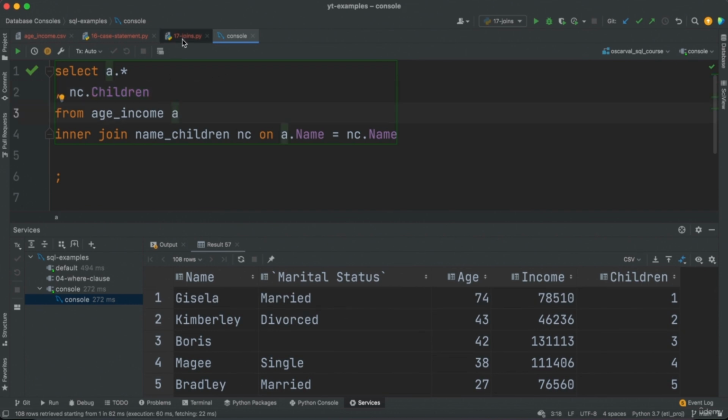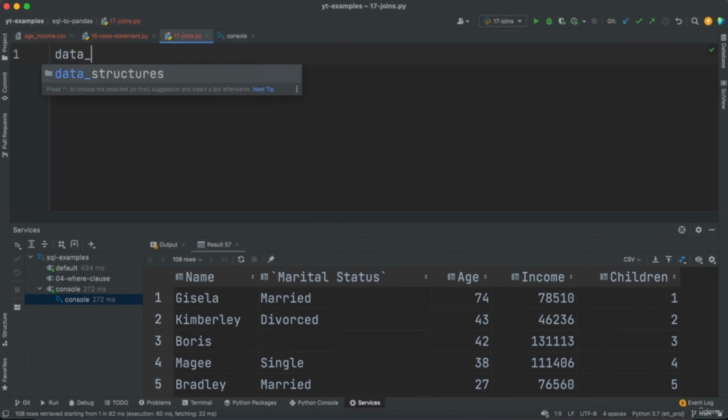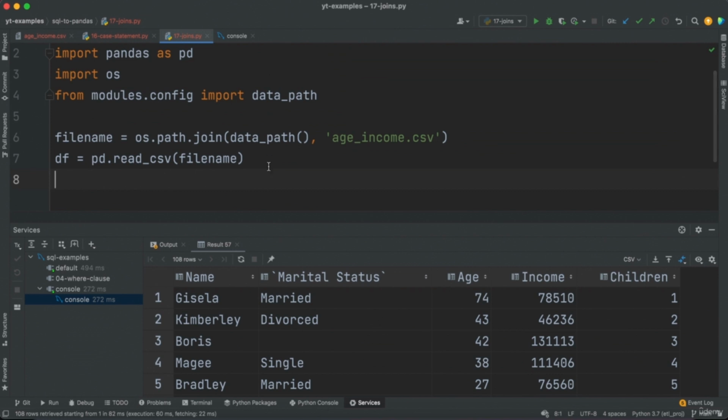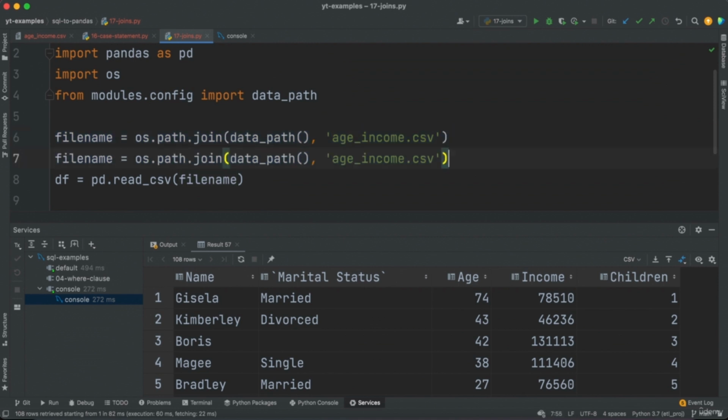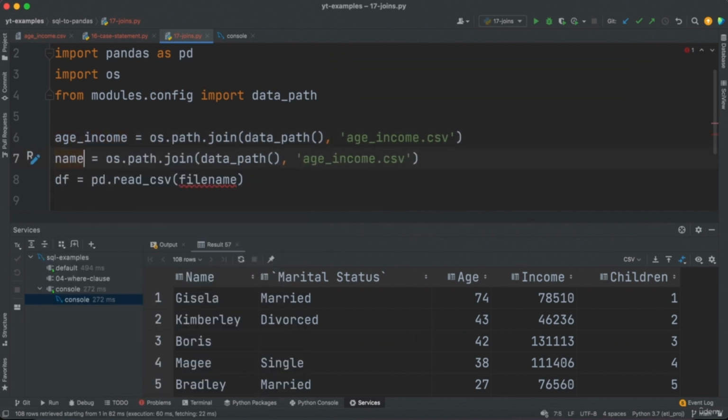So in order to do this in Python, I'm going to read in my data. Now I do have another flat file that basically parallels that other table named children. So I'm going to bring that in a different variable. And I'll simply just rename this to age income, and this one to name children.